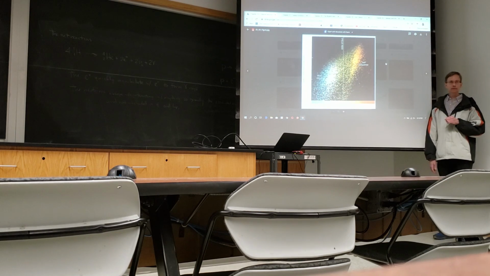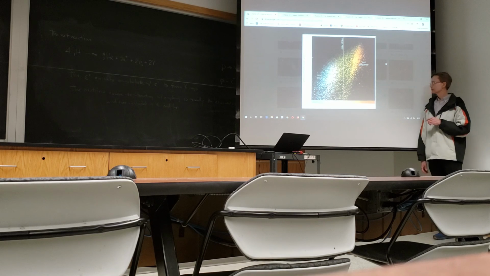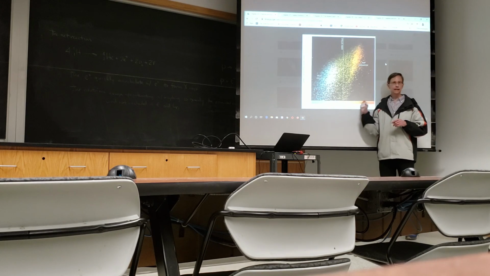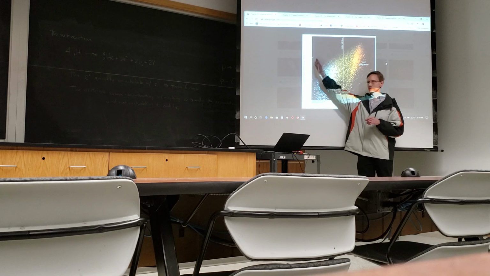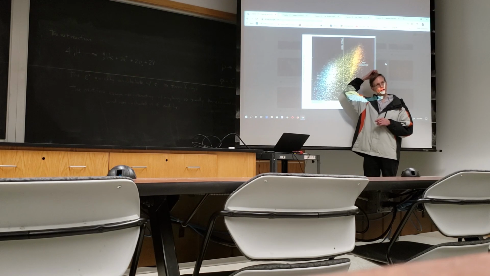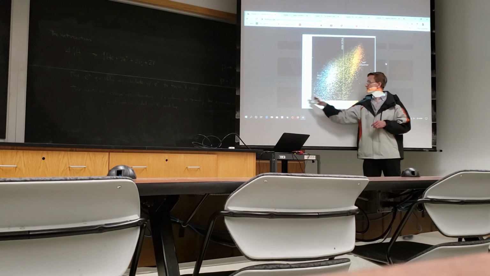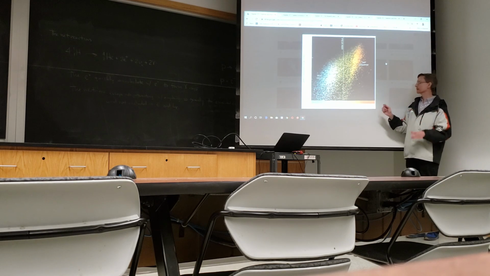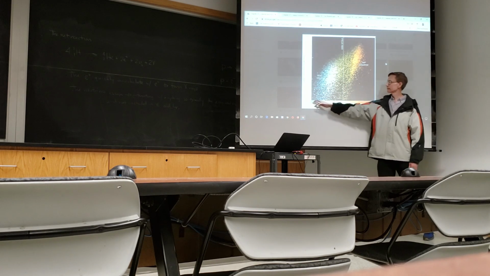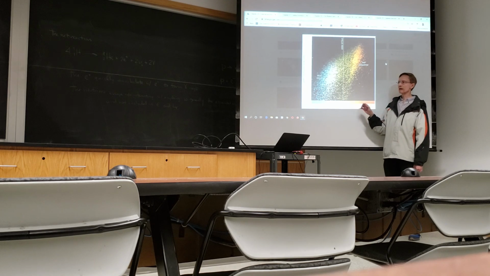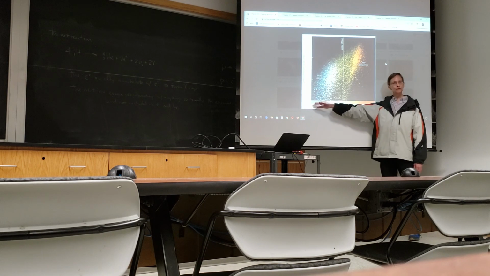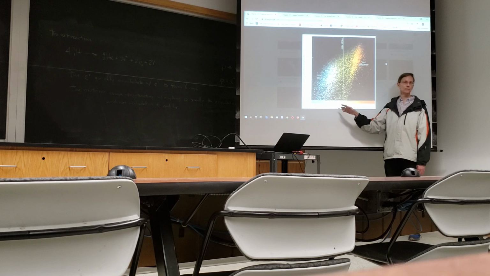With an HR diagram for stars, one way to do it is to plot color on the x-axis and luminosity of the star on the y-axis, because color is related to surface temperature. So we do the same thing with galaxies. For whole galaxies, we plot color, and you would do that by measuring how bright the galaxy is through a blue filter versus a green filter. You can measure how bright it is through those two filters, and that gives you an indication of if the galaxy is blue in color versus red in color versus somewhere in between.